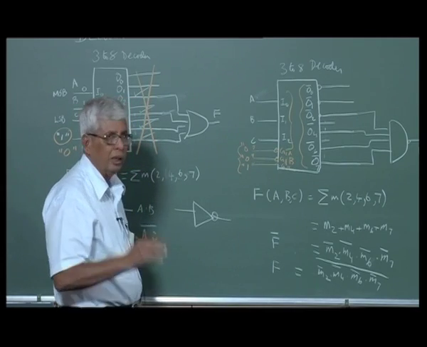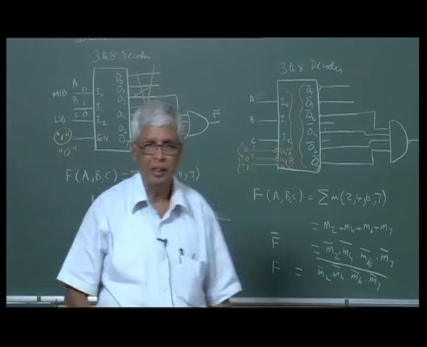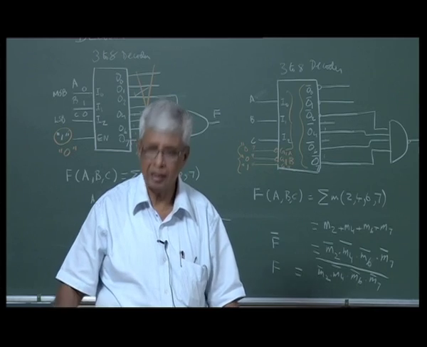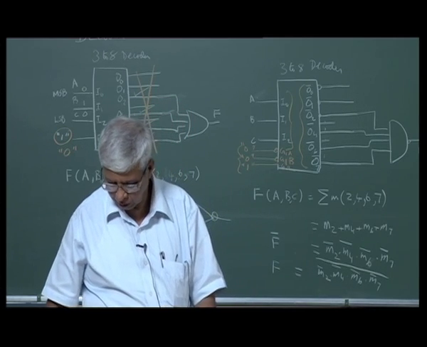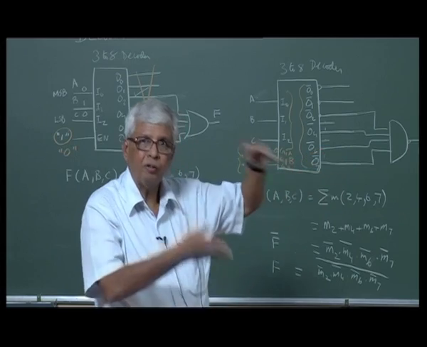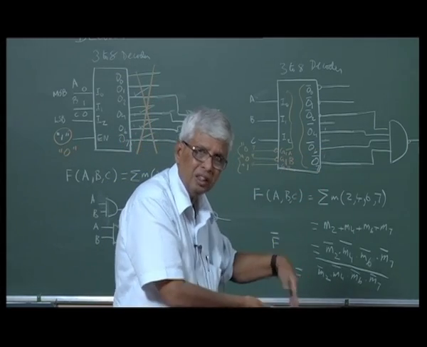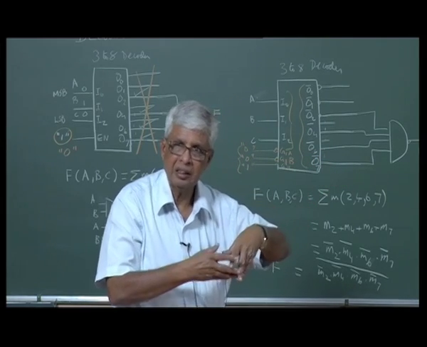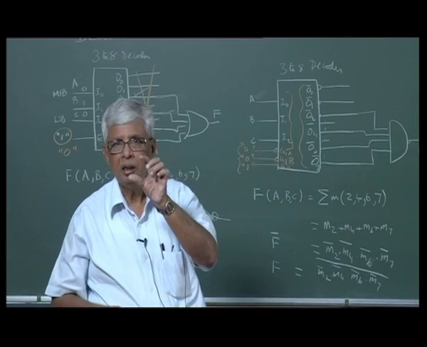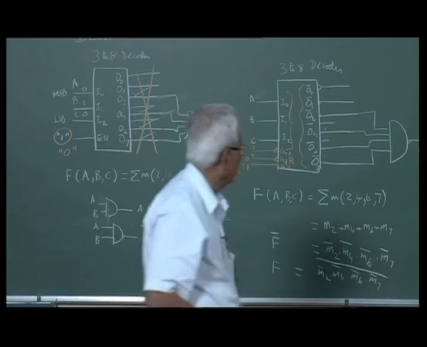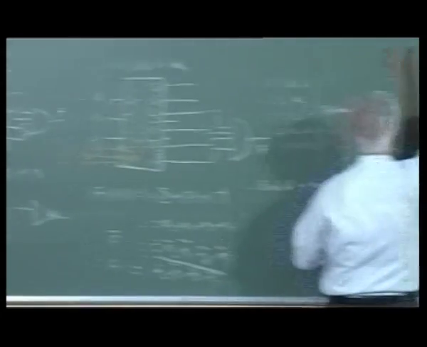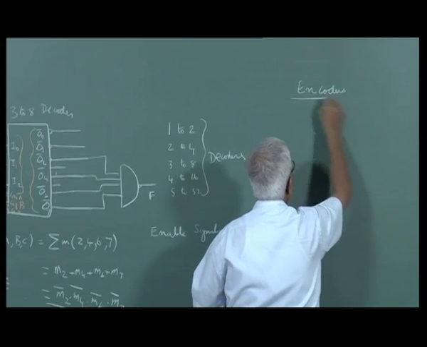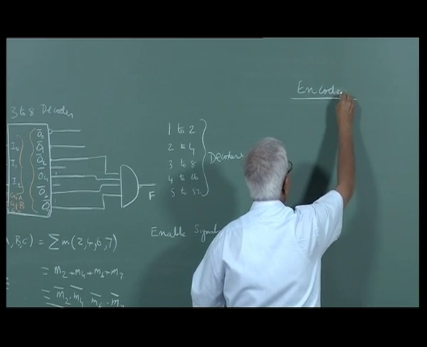Like MUX and DMUX, you have encoders and decoders. Now we are talking about decoders. What is the complement of a decoder? Encoder. What is an encoder? We have several inputs and fewer outputs. Here, in a decoder, fewer inputs and several outputs. The reverse is several inputs and a small number of outputs. So we will talk about encoders. There also we have enables, but I am not going to do this every time. I told you what enable is. It is up to you to read them up.